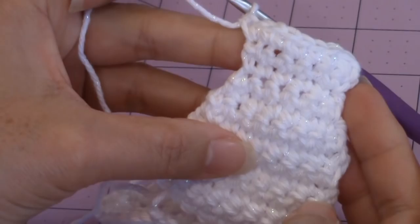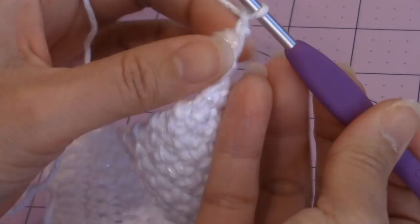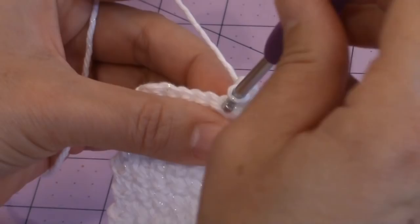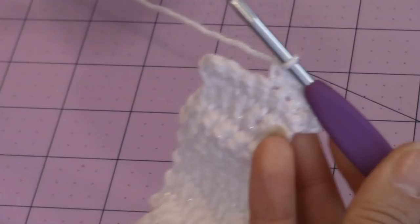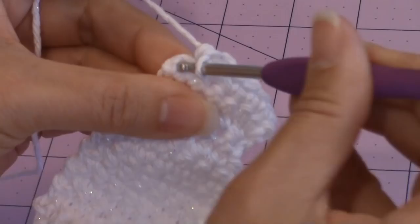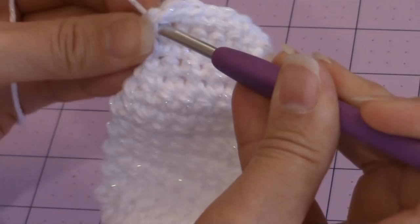Now for the last row, you're going to chain one, turn your work, and then you're going to go into the next stitch over, because you want to maintain your stitch count of 9. So that's two single crochet, next stitch, 3, next stitch, 4 single crochet, next stitch, 5, next stitch, 6 single crochet, next stitch, 7, next stitch, 8, and then your tiny little chain one, you'll put your last stitch into that chain one stitch, which will give you a stitch count of 9.